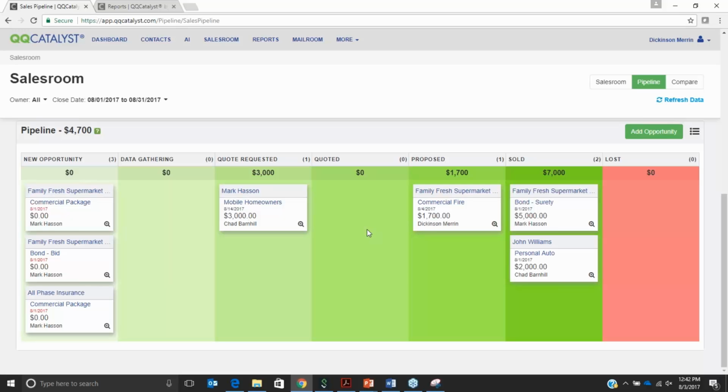If I manually mark a quote as preferred and then a quote with a lower premium is entered, will that automatically become the preferred quote? No, the one that you marked off as preferred will remain preferred until you say otherwise. So the only one that's going to be marked off by default as preferred is the first one you enter. The first quote you enter will be a quote, but it'll automatically be marked off as the preferred one. But every single quote after that, if you want it to be preferred, you'll check off that checkbox that marks it as preferred.